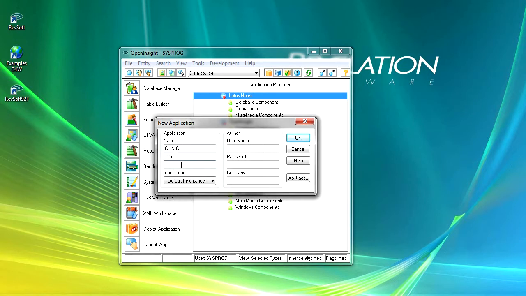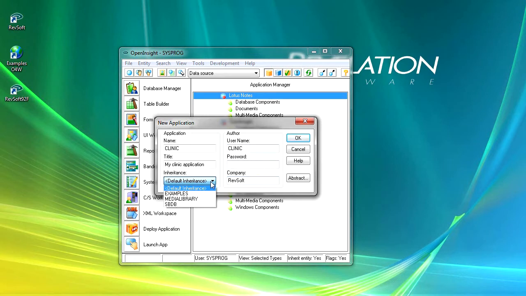Now our title is going to be simply My Clinic Application. You could put whatever you want in there. And the username, now in my applications, because they're not real-world applications, I tend to keep my username the same as the application. It's easy to remember, and I don't bother having a password. In the real world, remember we're setting up an administration level user here. In the real world, you'd never do this. So you just need to think about your usernames and your passwords a little bit more carefully than I do. Put your company in, and the next thing we need to do is to look at the inheritance.